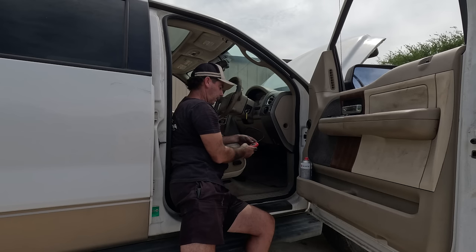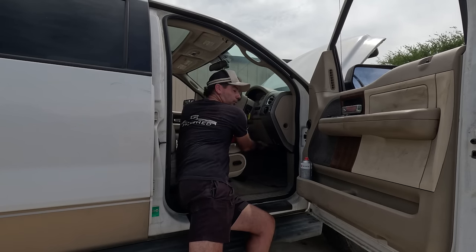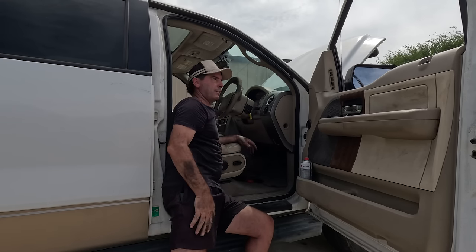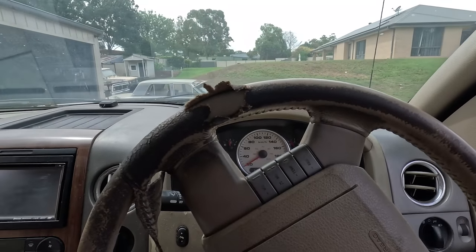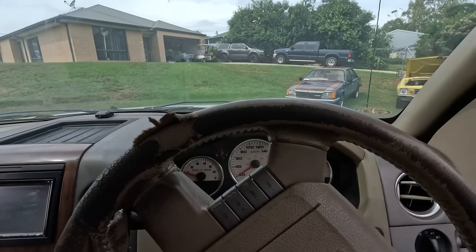It had 8 codes, then I got it down to 6 codes. That has no codes. No codes. Might run a bit longer, eh? Just to make sure. Actually, I'll back myself. I'll put that PCM back on the firewall. Well, we'll see if the codes come back up. I didn't even get out of the yard before and it came up into failsafe mode, so we'll see.